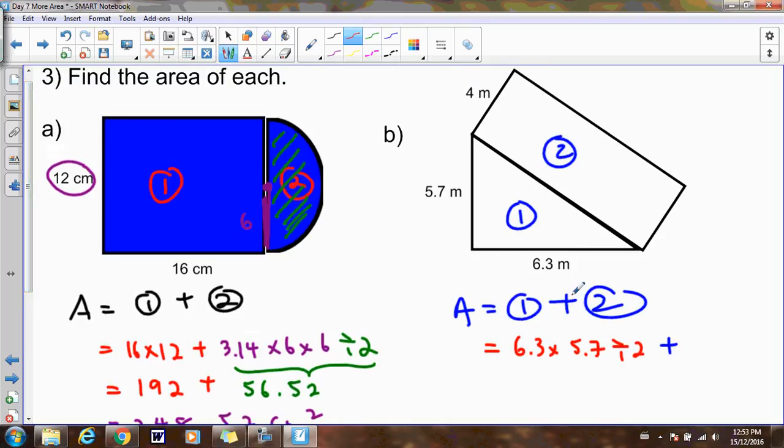So now we have to think about how we do that. We would do 4, which is the width here, right? And we actually have to be told that this is 8.5. Otherwise, we can't do the question. Sorry, I missed the label there. So you need to note this. So it'll be 4 times 8.5. Okay. This number should have been given to you when we started the question. So it's my fault. But if you do that, you should get the final answer as 52 meters squared. So you may want to try that on your calculator to see if you can get that.